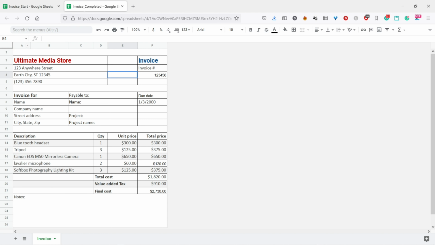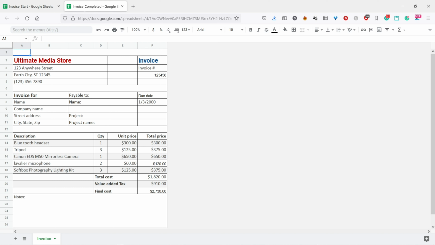Now if I click anywhere in this spreadsheet and look in the name box, we are going to see a letter followed by a number. That basically represents the intersection of a row and a column, and that is known as a cell.